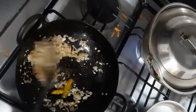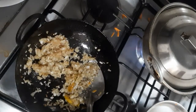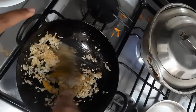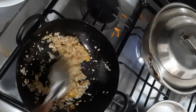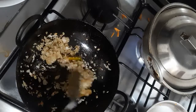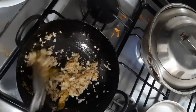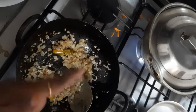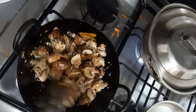Now after this ginger garlic paste or crushed ginger garlic, I'm going to add my mushroom. Before adding the mushroom, the ginger garlic flavor should go off, because the mushrooms shed some water while sautéing. If that water mixes with raw ginger garlic, the whole curry will smell like raw ginger garlic. So you need to sauté the ginger garlic really well and then add mushrooms. If you are adding chicken, you can add it along with ginger garlic — that flavor works well with chicken. But for vegetables, cook the ginger garlic first, then add the vegetables. Now it's almost done. I'm adding my mushrooms — mix it.